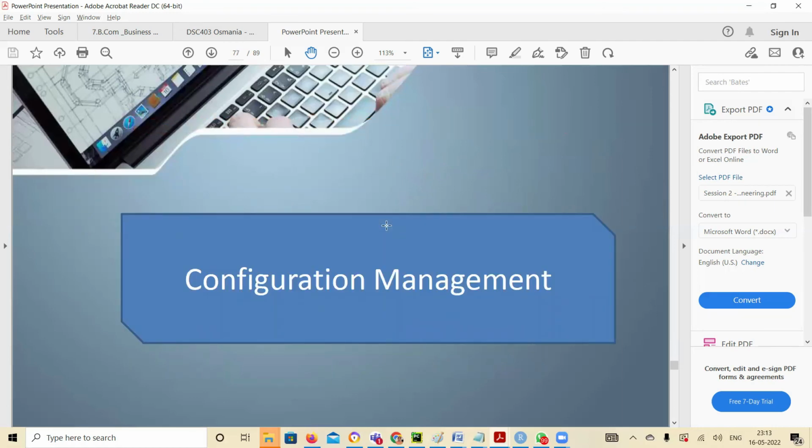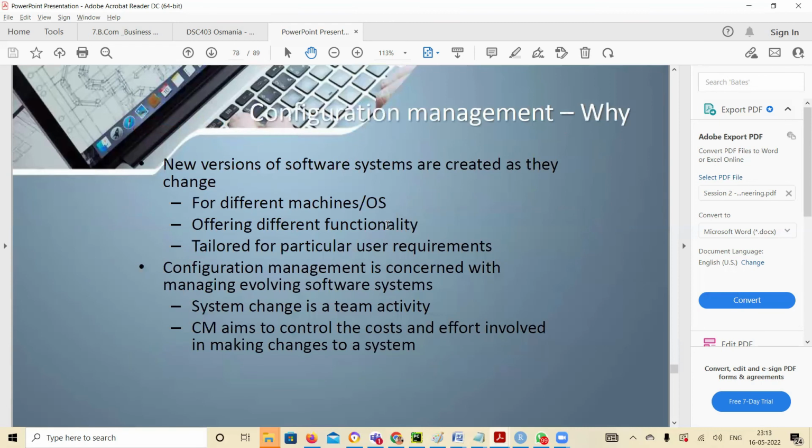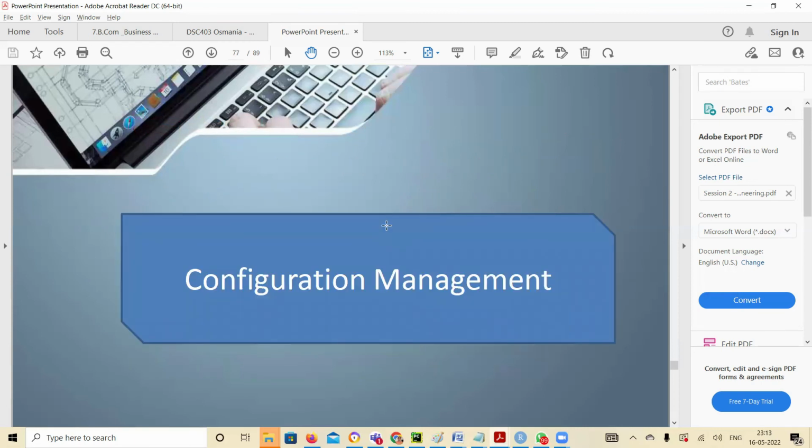The last topic for today is configuration management. Configuration management, any idea what it is? After the completion of the... Correct. You have to make that installer, right? Which can be used by the client or by your implementation team to implement it. So it is the final output product that goes to the customer.